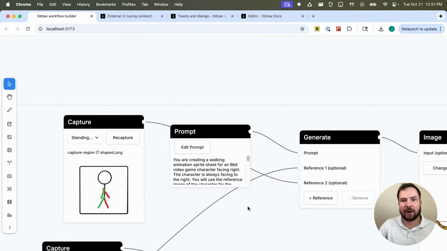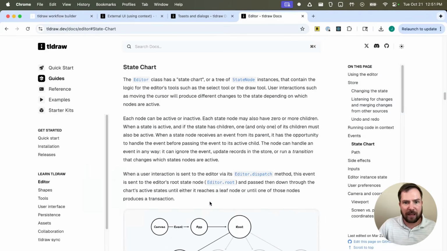The next node that I want to talk about is the prompt node. Now, on the surface, it looks very simple. We're just capturing some text and then passing it on to a generate node, but it is a little bit trickier than that. In tldraw, there is a recommended way to manage state in the canvas itself. And if you try to naively add an input field onto a node, you might run into some render issues or the state won't update properly.